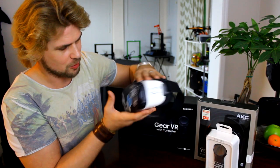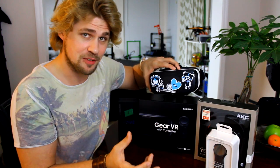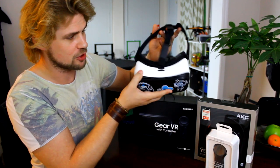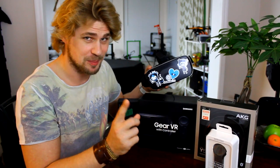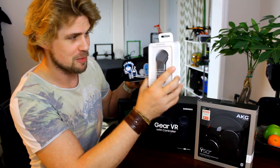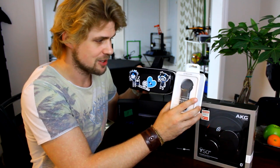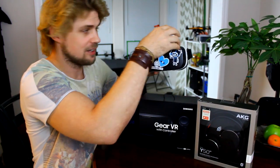I do have the original Gear VR with some VR covers on there. There was a dev kit which VR Gamer Dude had, but this is the first consumer version that came out. A lot of people got them but never used them, which is a big mistake because there was a lot of fun to be had. This new model comes with the controller - I bought the controller separately. Unfortunately, I never got to do my review with the controller because my Note 5 ended up dying while I was on my travels in Russia. So I don't have a phone that can power this anymore.